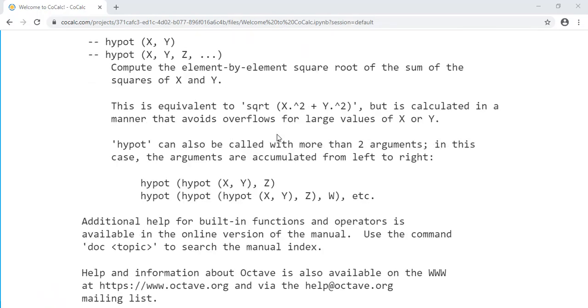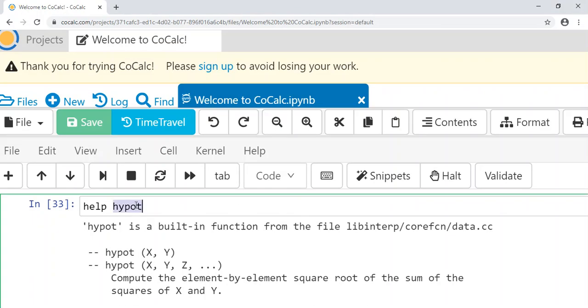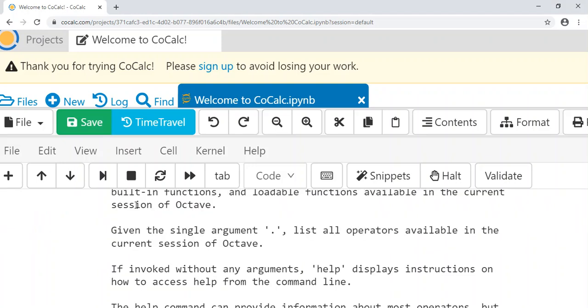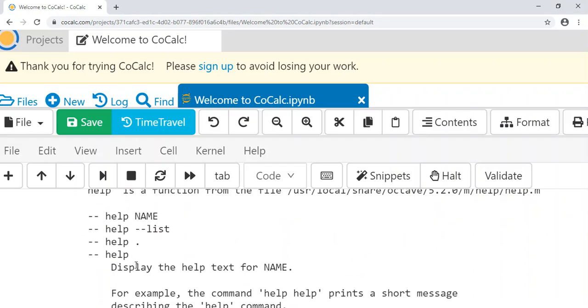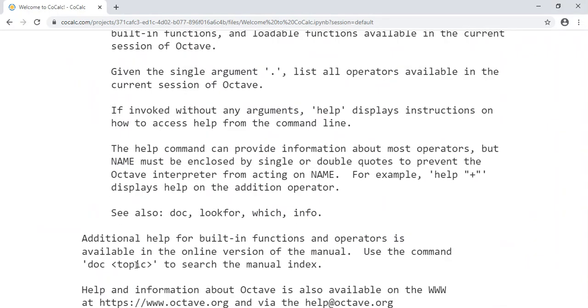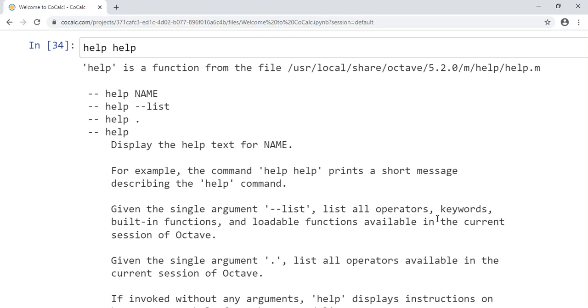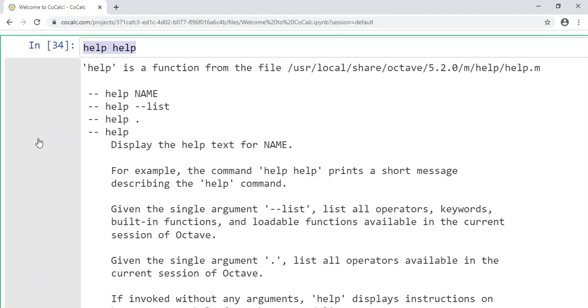You can also do help help, which is help with the help command, and then it'll explain what to do and how to use the help command. There are other commands, including ones you'd be more likely to use on a terminal screen than a Jupyter notebook, like to clear.